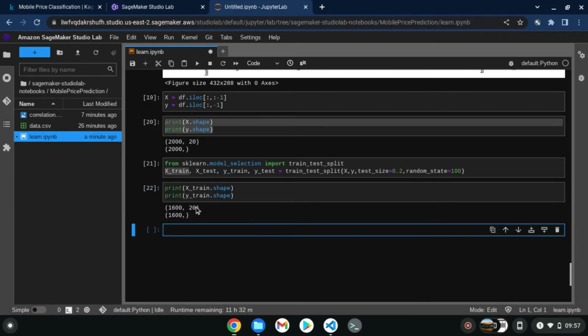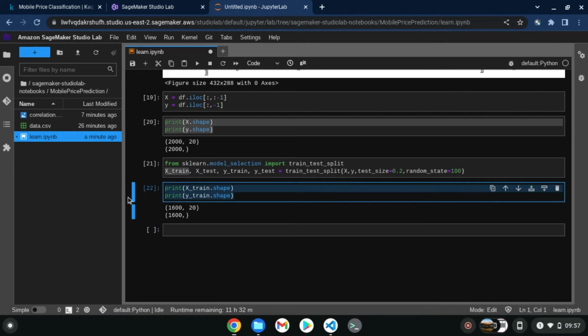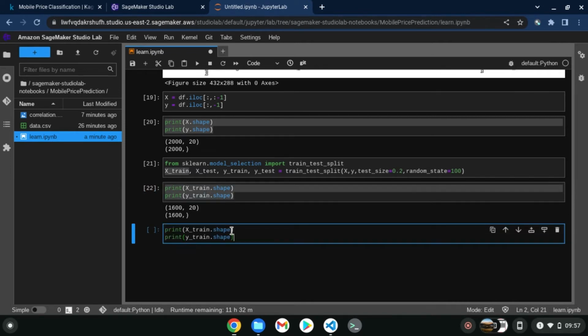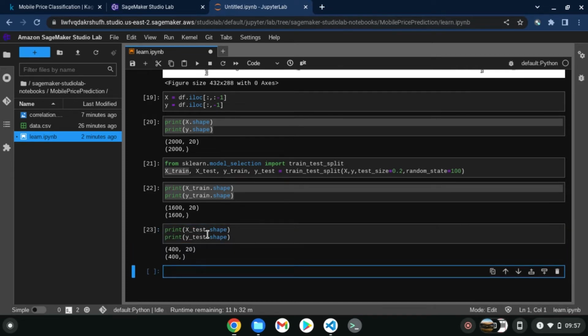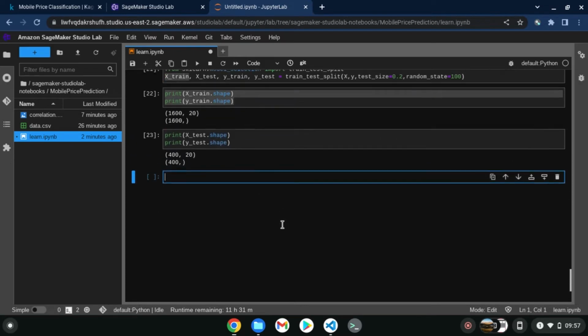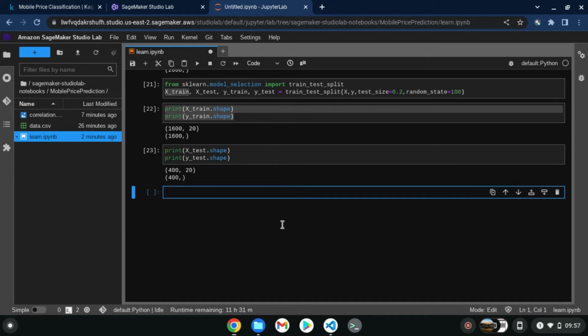You can check that 1600 has come into the train data, and for the test it will be 400. Yes, 400 has been split. So now the data has been split successfully.